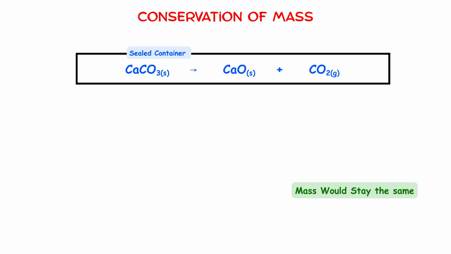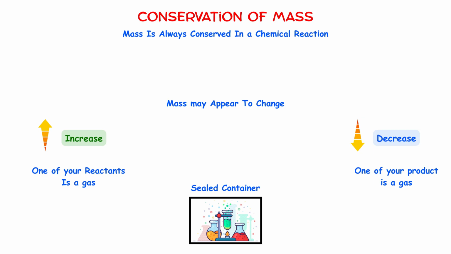To quickly summarize the key points from this explanation, the first and foremost principle to understand is that of the conservation of mass, which states that the total mass remains constant in a chemical reaction. This applies whether we are measuring in grams or simply counting the number of atoms involved. If the mass seems to increase during a reaction, it is most likely because one of the reactants, such as oxygen, was a gas that entered the reaction from the surrounding air.